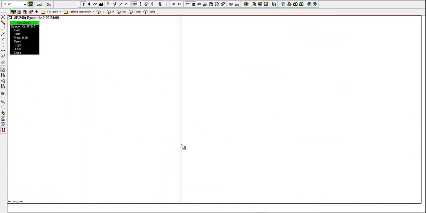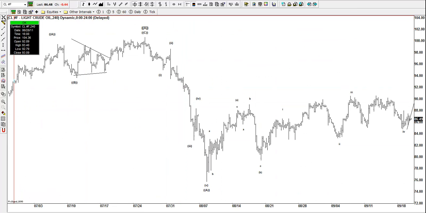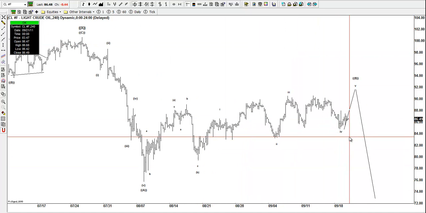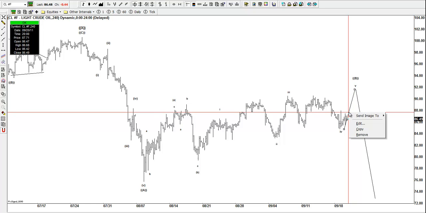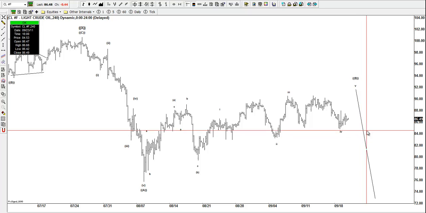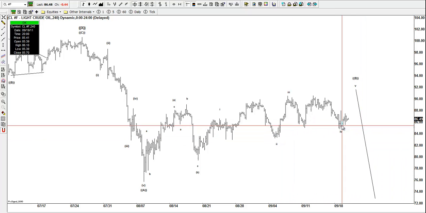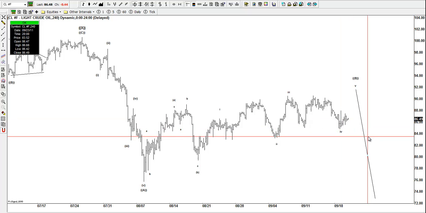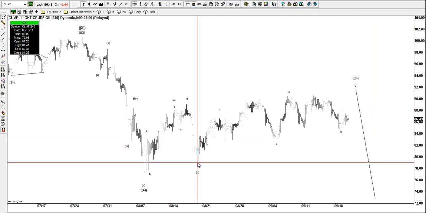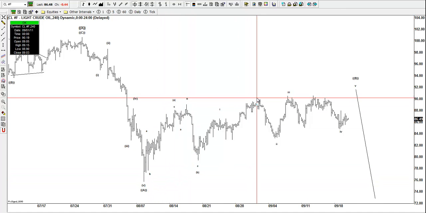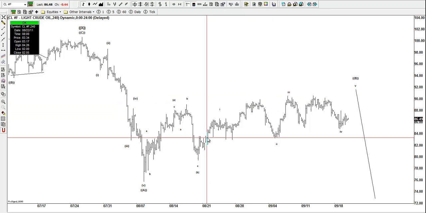And then oil, again, the same wedgie. The wedgie is being tested, and I've got to be honest with you guys, it's being tested to a degree that is losing. This is too deep in my opinion now to be a wedgie, but we can call it many ways. We can call this like ABC, this being W, or something like that.